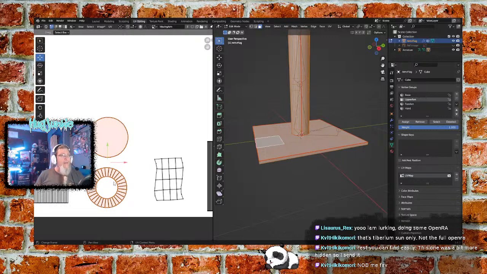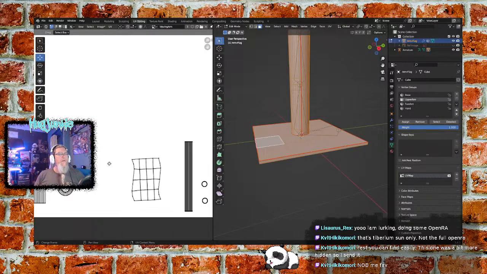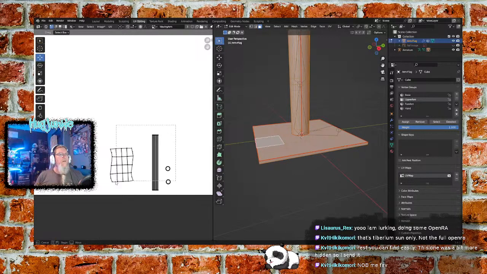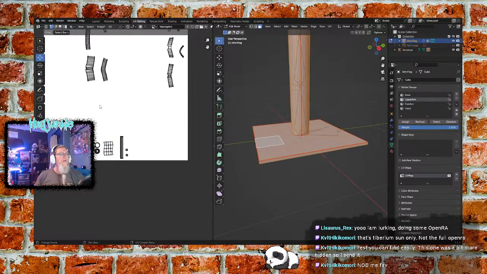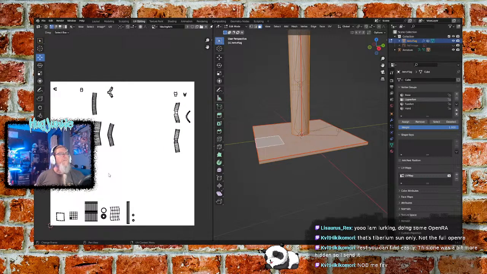Let's scale these down a bit. I'm guessing the rest of this up here is all the hand.